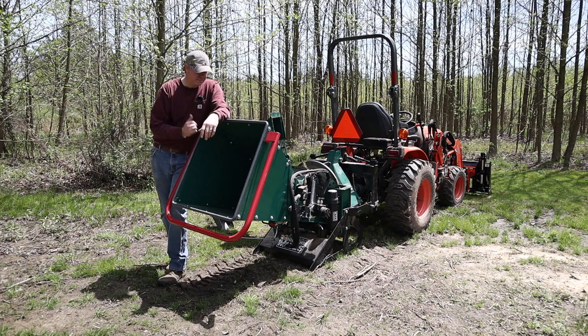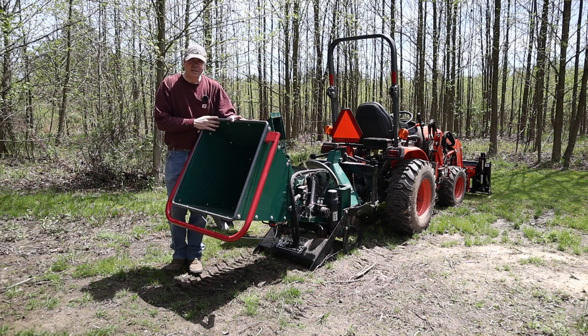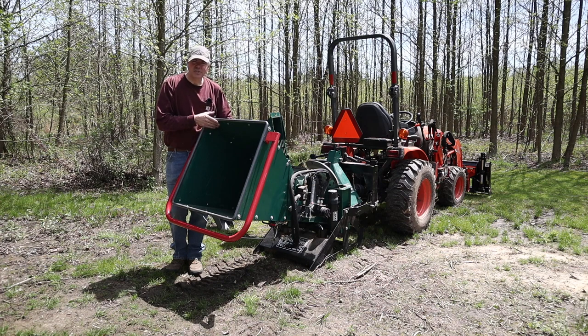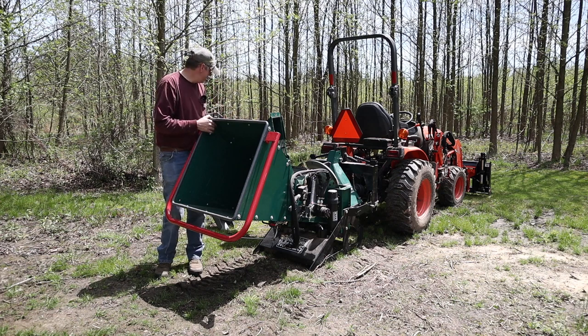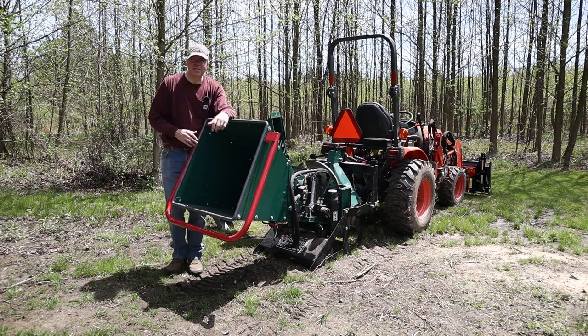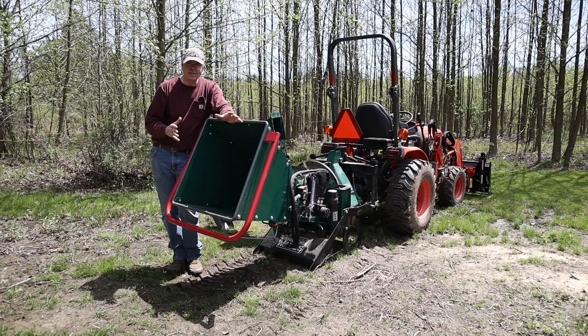So it's a great unit, super heavy duty, way more heavy duty than I expected. I thought all these parts were gonna be sheet metal. They're not, they're strong metal. This chute itself is made out of 1/8-inch steel, not sheet metal. The hopper. The chute is made also out of heavy duty, probably 1/8-inch, 3/32 steel. Heavy duty all around, really well made. Love it, love it, love it. And I look forward to using it every time I use it.